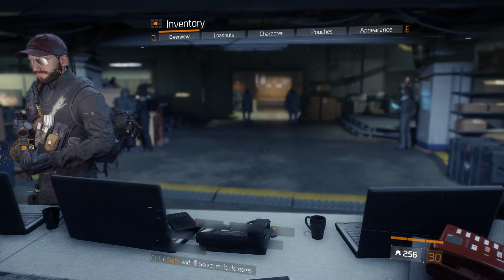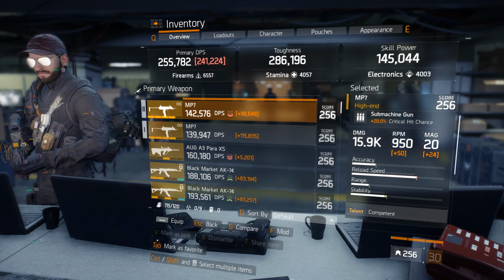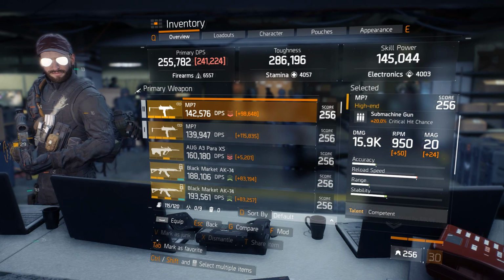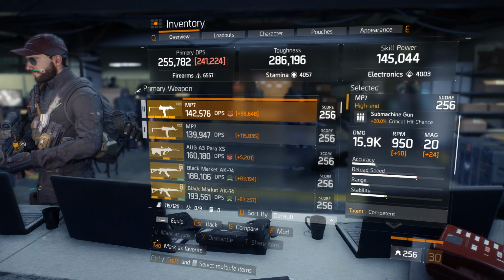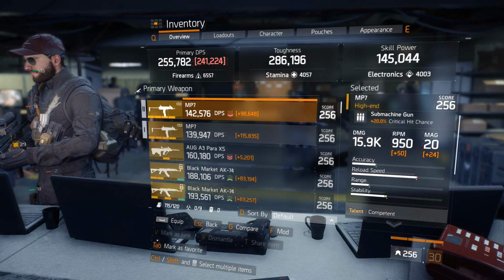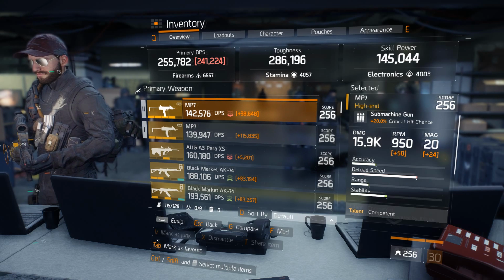Okay, for my weapons I decided to go with two MP7s. So far I didn't like that weapon because of the small magazine, but the damage which these two guns are doing is insane. Not insane, but very nice. If you're looking at the primary DPS, toughness and skill power, you won't see anything spectacular, but the true power of this build comes from the shield. But without further ado, let's check out the weapons.